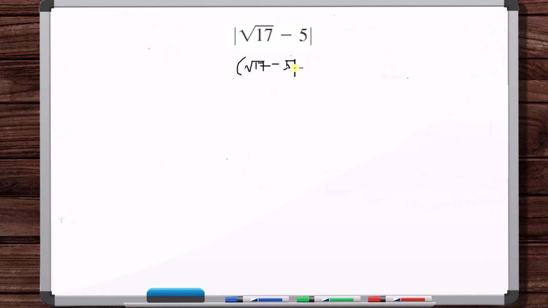You remove the absolute value, and then since we know this is going to be negative, we put minus 1. You see? Then that will give you the absolute value because this is negative no matter what. We know 100% that square root of 17 minus 5 is negative. So whatever this is, if we multiply it times minus 1, we get the positive of it. We can still simplify this because we can get rid of the fraction. So minus 1 times minus 5, so we have 5 minus the square root of 17. Now this is fully simplified. So that's part A.